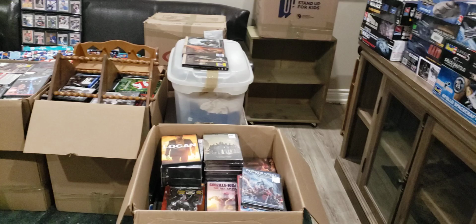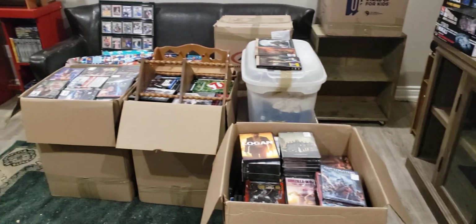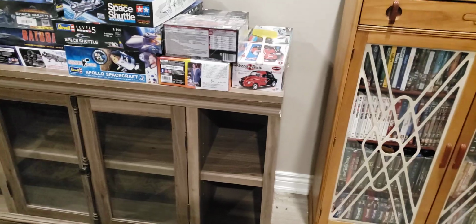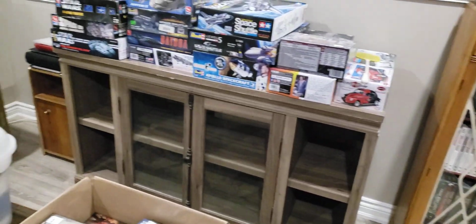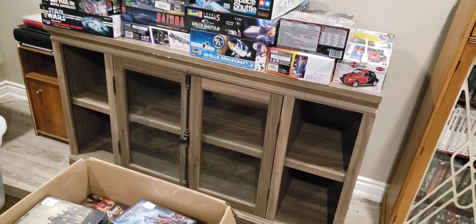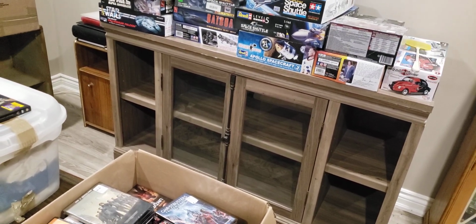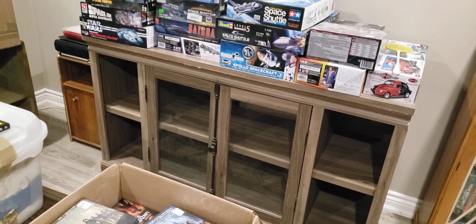I'm very pleased that after all that, 3 more boxes I unpacked just today, I only have 3 tall boxes of DVD movies, all of which will fit in here now, with room to spare, because a lot of the unwatched movies that I just want to keep went in that box. So I'm pretty pleased with the DVD unpacking so far. This was, I guess, episode 2, and it's almost 30 minutes long. But that's because I was able to delete a lot of the Google backup photos and videos I just didn't need and restore my phone's greater filming capacity.